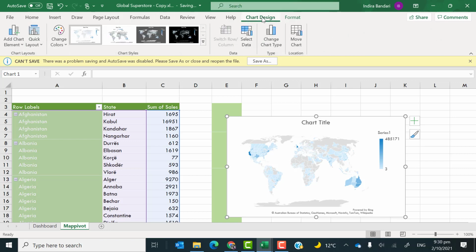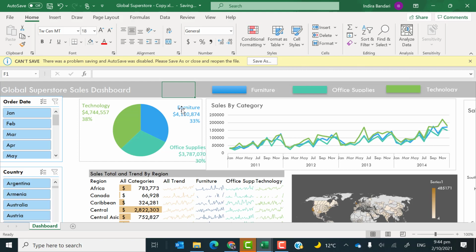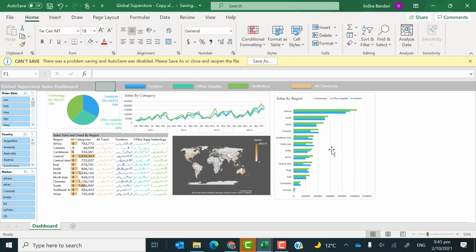So I'll go to the chart design, and let's say I can have this kind of monochromatic design, so that it doesn't get mixed up with the other colors that we are using for this one. So we have the pie chart, we have the sales by category, we have the trend line, and also the sales by region. So I think we have all these, so we can start our dashboard page.